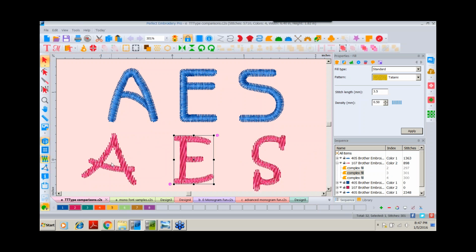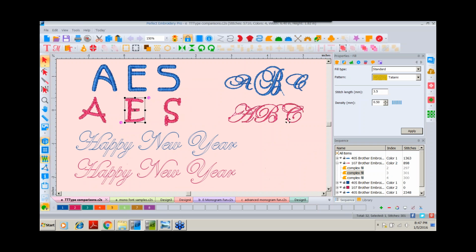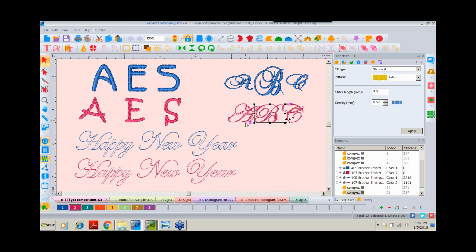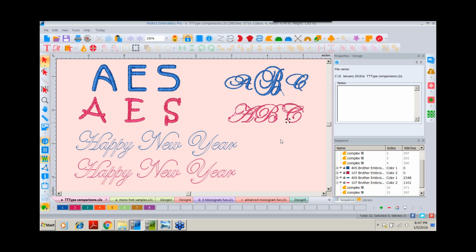If we take a look at monograms, here we've used a built-in digitized font, that fancy script that is so pretty, and here is a sample done with the TrueType font Edwardian script. The digitized is done to do this character all in a fluid motion where it stops and starts, and it's done more as a columnar effect. When these TrueTypes are digitized, you see, and this is a perfect example, sometimes we do not get what we want.